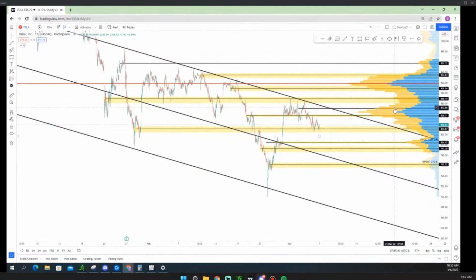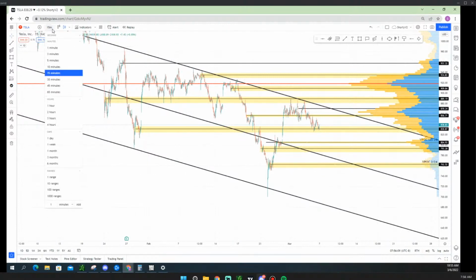We also see that this range here was a nice demand zone. Skinny belly dropped through it. Skinny belly here, if we drop below this, guys, there's a high chance that we're going to get our $25 flush. And then if you drop below the 780s, or if you drop below 793, you have about a $30 drop here.